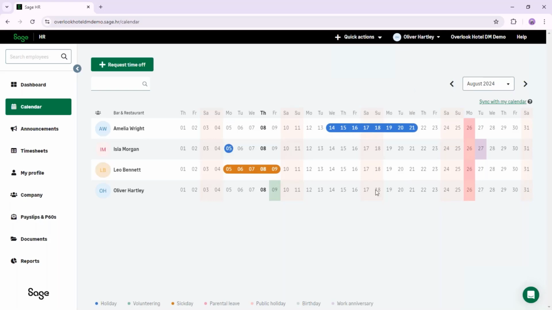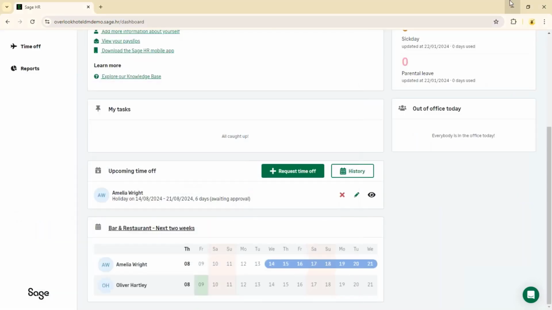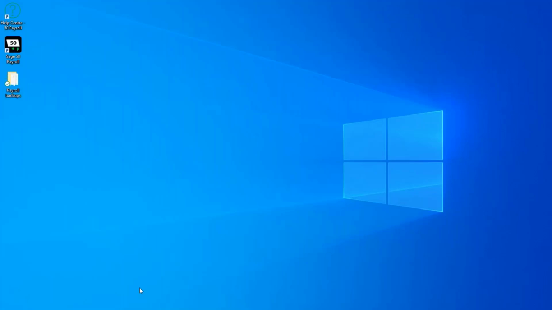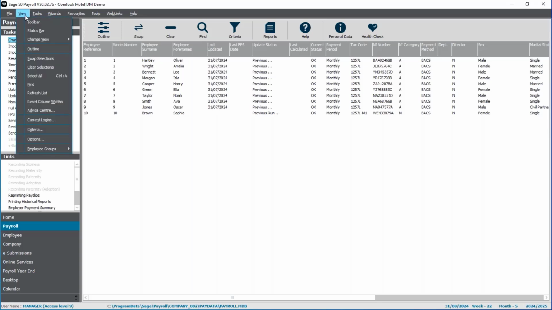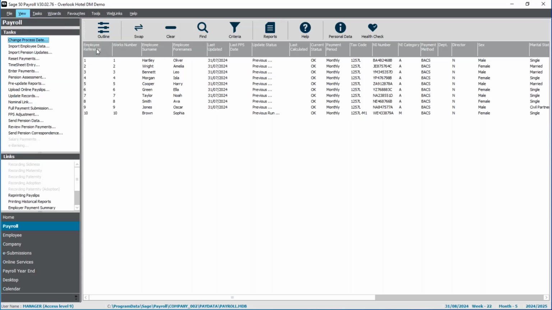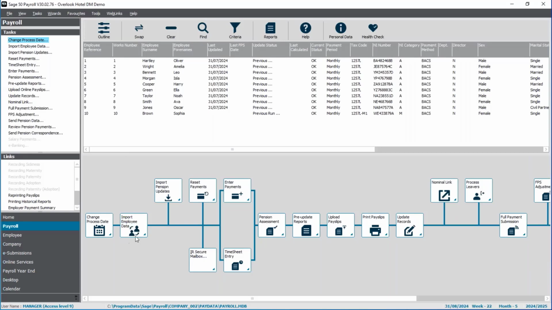Now from this point, because we've approved the absence, we're going to switch over to payroll. So bringing these down and bringing my payroll up on screen. There's a task at the start of your pay run to import employee data. Some of you might use this if you have online pay slips and you use it to keep your employee records up to date. It can also be found from the process map. So if I just switch the process map on by changing the view to a process map view, you can see we've got import employee data down here.